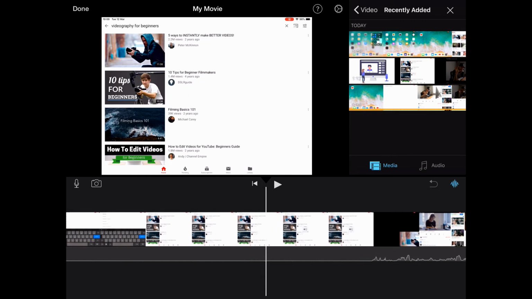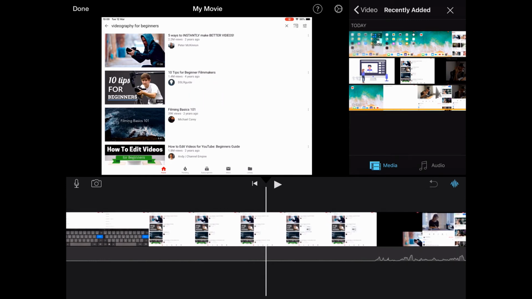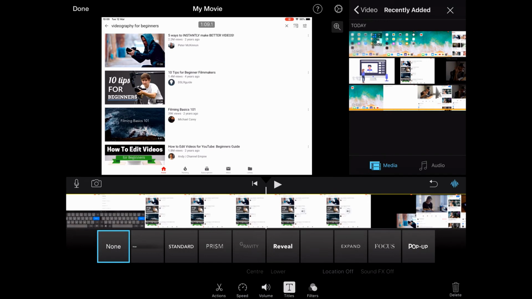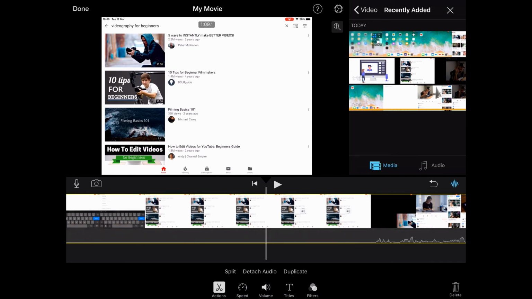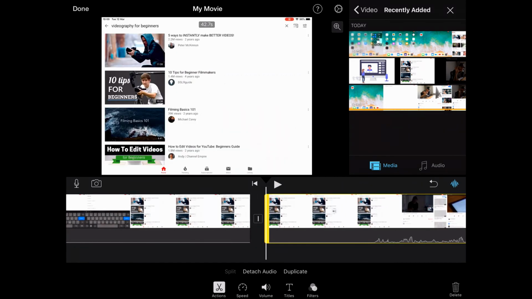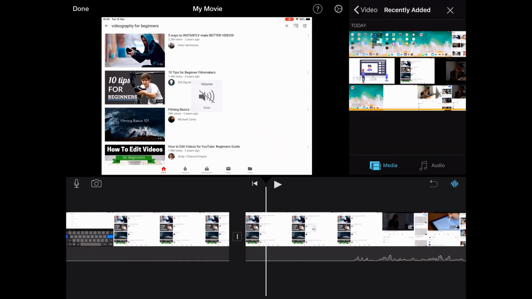Once you've found a portion of the clip you wish to remove, you can simply place the white line on it, select the clip by tapping on it, and then select the actions as part of the menu on the bottom. The action menu for a video gives you a few more options than it did for the image earlier. The action we want to perform here is a split, and the split action will simply split the video clip that is currently selected at the position where the white line is.